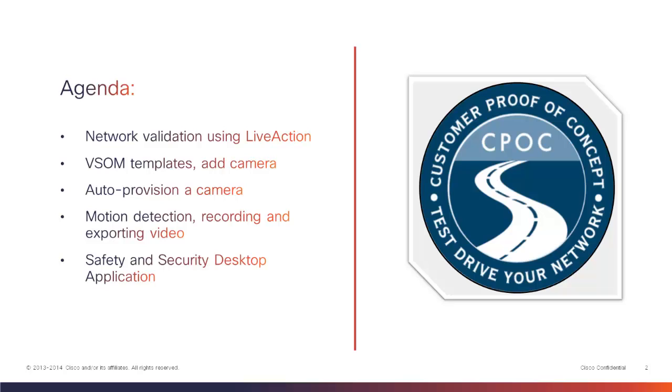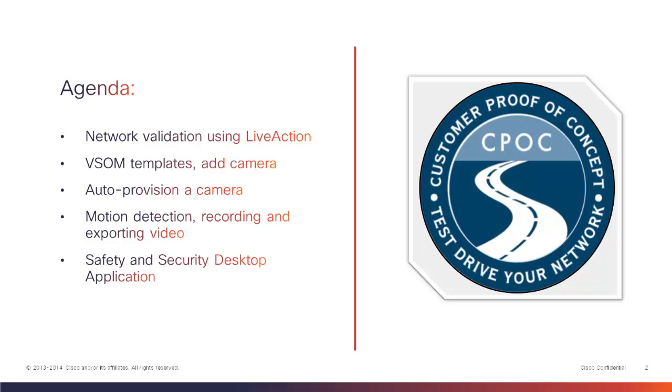We've assessed if the network is ready to support video surveillance. We've then talked about how to apply a template and then add a camera to that template, and that goes into VSOM itself. That gives us a custom scenario, a custom build on our camera. We've then talked a little about how to provision a camera using macros, using auto smart ports, making sure it's easy and ready to go.